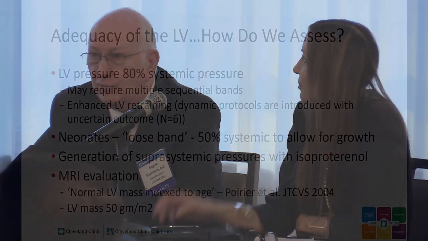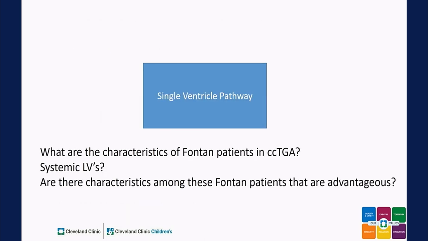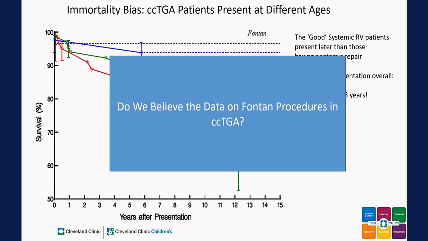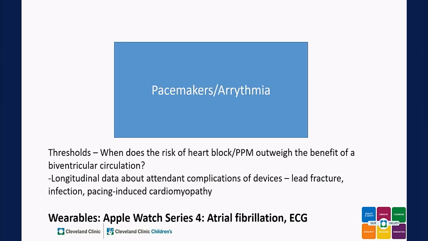So let me now do a double switch away to Tess here, and that is, can we talk a little bit about the arrhythmias? The arrhythmias may be next to inevitable in this. In terms of, do we have the data? One of the problems is that we only periodically follow these patients. We were told yesterday we should be following them more often. What about following them all the time?